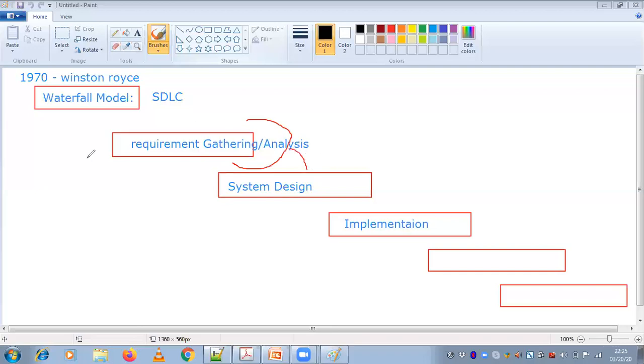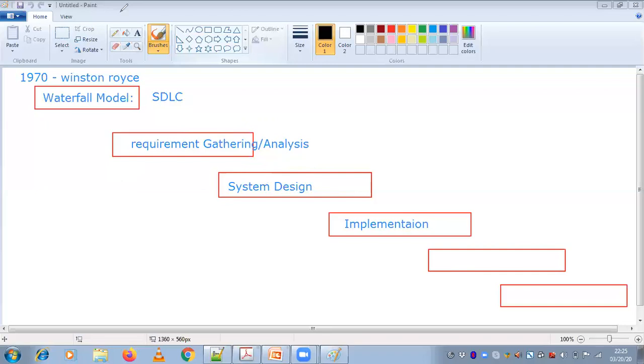You need to complete this particular phase first, and then jump into the implementation part. This is the biggest drawback of this sequential model, this waterfall model.